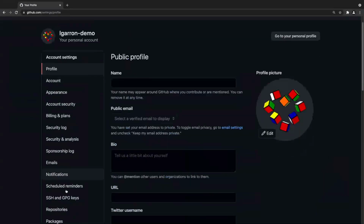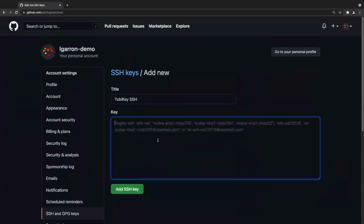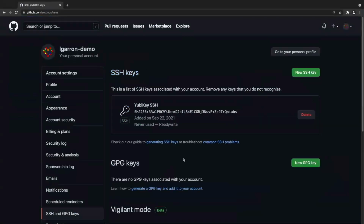I'm logged into my demo account, so we can go to Settings, and then SSH and GPG keys, New SSH key, and then you can pick a name for it and paste this like you would a normal SSH key. Now you've set this up.